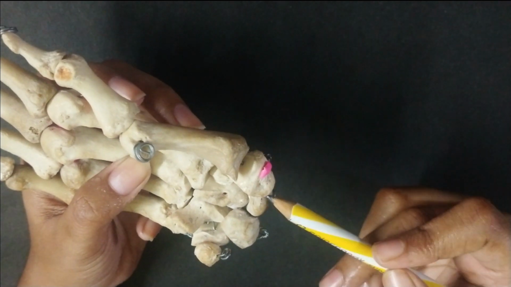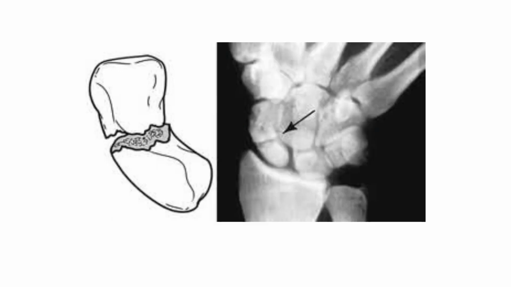The fracture of the scaphoid is quite common. The bone fractures through the waist at right angles to its long axis. The fracture is caused by a fall on the outstretched hand or on the tip of the finger, and this causes tenderness and swelling in the anatomical snuffbox. As you know, I will keep a video on the anatomical snuffbox. Okay, so this causes damage to the anatomical snuffbox and pain on longitudinal percussion of the thumb and the index finger.